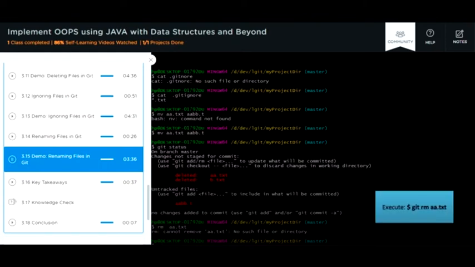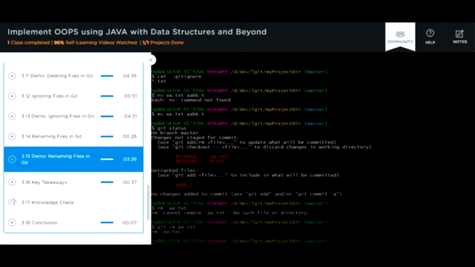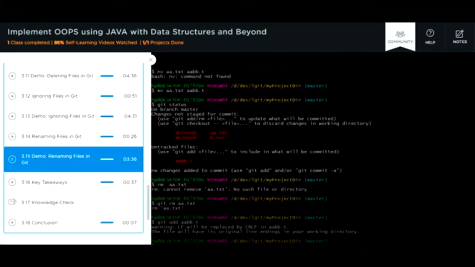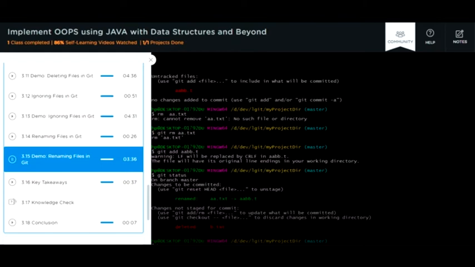Execute git rm aa.txt, followed by a git add of aabb.t and git status. Git status command has identified that this was a rename action.